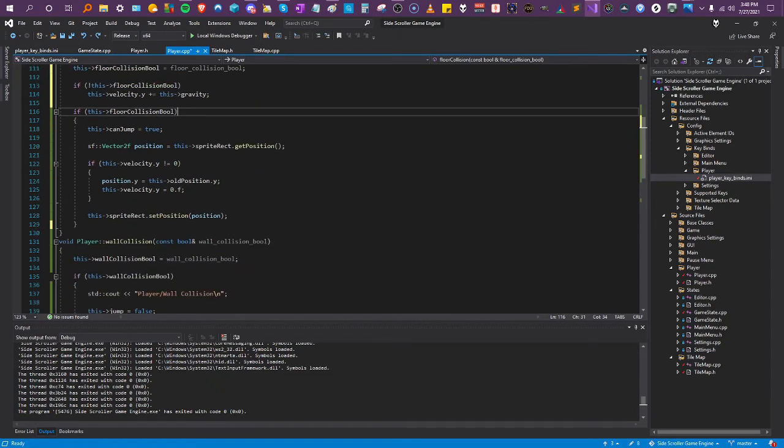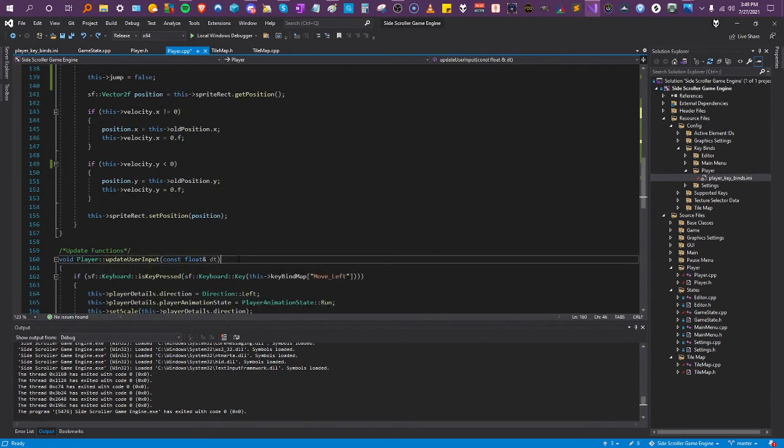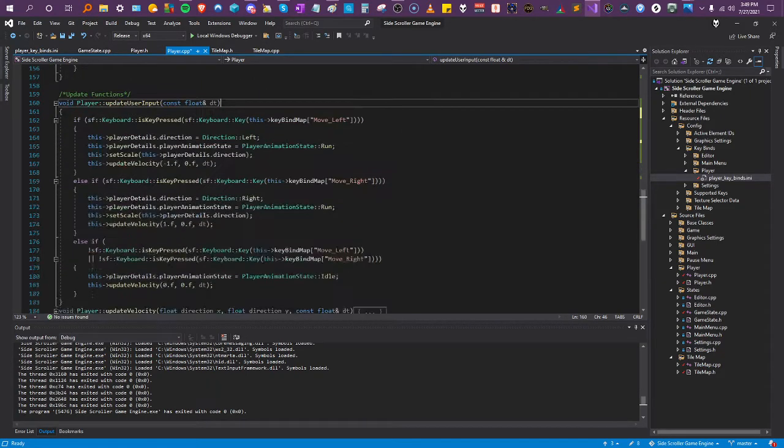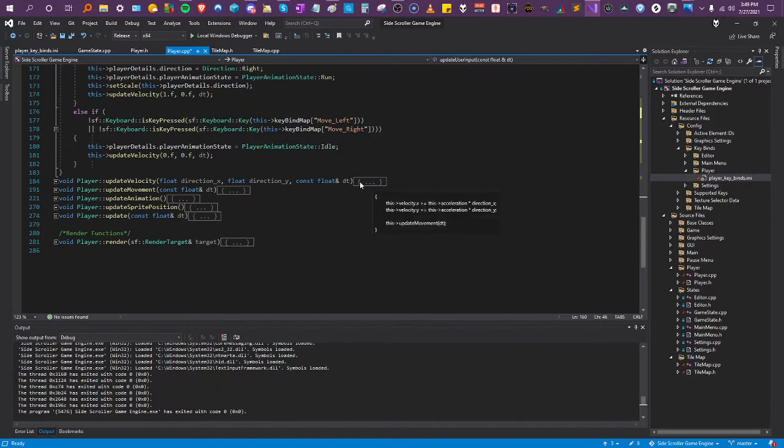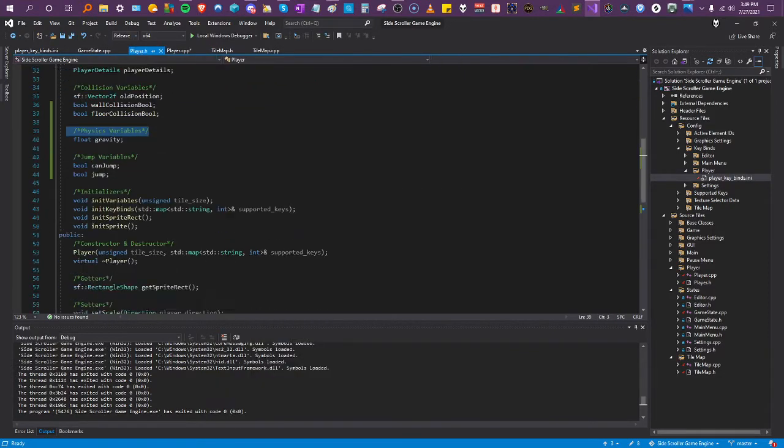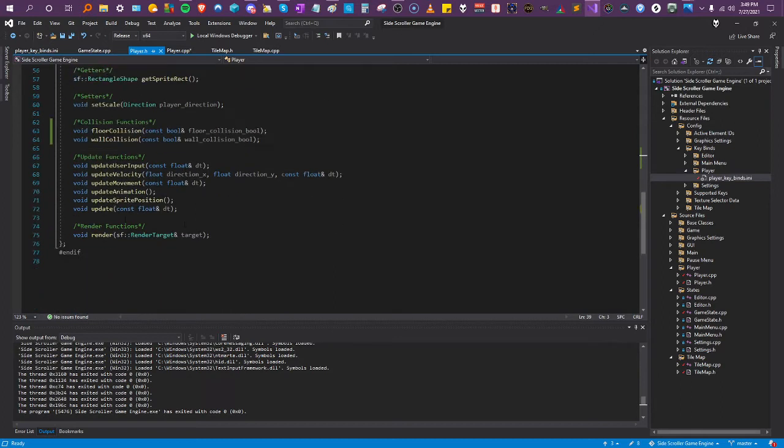And this is a really cool method, what we're doing. Now I'm going to update velocity. I'm going to change some things in here. I would just say update velocity X, and then we can actually get rid of the Y here.